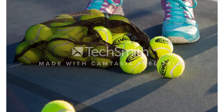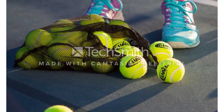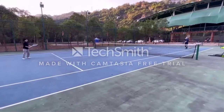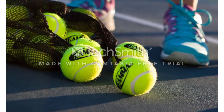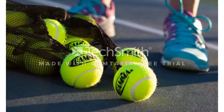They won't ever wow you the way a fresh can of pressurized balls does, but they also won't let you down and go flat. They also channel the just-for-fun vibes into cheery colors like blue, orange, and pink, along with the standard yellow. They're available in packages of 12 or 18, but you can also get a 48-ball bucket if you're looking to fill a practice machine or a basket.